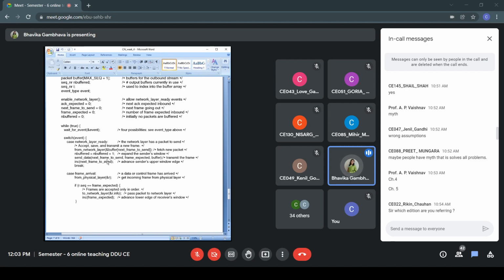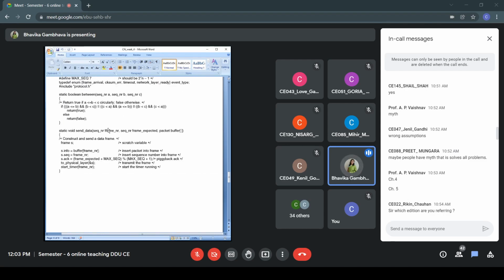So can you tell me what frame will be constructed here? We are sending 0, 0, A0. So what frame is constructed? In the frame we have three fields: sequence number, acknowledgement number, and data. So what frame would be constructed?